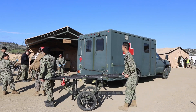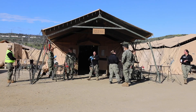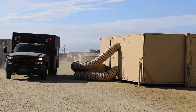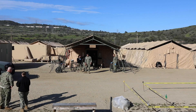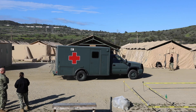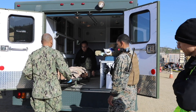By doctrine we could fall in on a number of different types of facilities. We could be on a ship, we could be in a building of opportunity, but the primary location where we would be established is in tents like this. These tents are strategically located around the world, so if something happened anywhere in the world we could fall in on equipment that is part of war reserve material, and that equipment would meet our people and we would set the tent up wherever we were supposed to go.